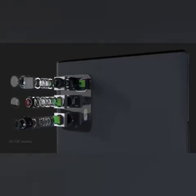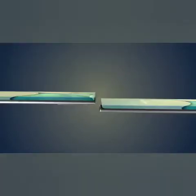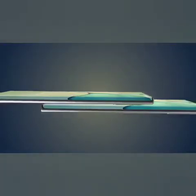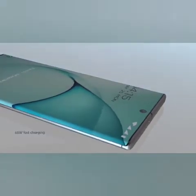In the hardware department, we know the Galaxy Note 20 is going to be powered by the Snapdragon 865 in North America and the Exynos 990 globally. We'll see up to 512 gigs of internal storage with up to 16 gigabytes of RAM, and it will of course be expandable with a micro SD card.